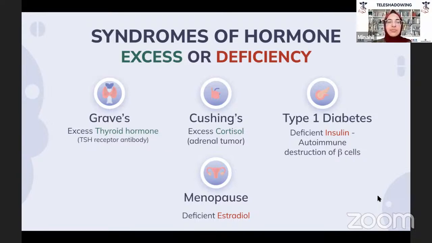There's also parathyroid hormone. That's very important for calcium homeostasis. If the parathyroid hormone is in excess, it'll cause hypercalcemia. It could be caused by a parathyroid tumor. Or if there's a deficiency in calcium, it could cause hypocalcemia. For example, there are some cases where patients need their parathyroid gland removed, and that will lead to hypocalcemia. And so for their treatment, they would need to be supplemented with calcium.